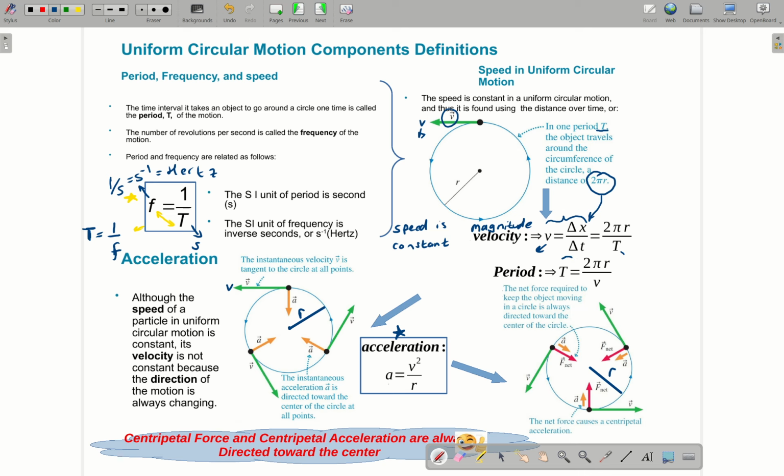And from there, I can solve for period. If I know velocity and radius, I can solve for period, 2 pi r over v. R, again, here is the radius, and v is the velocity. All right. Units, we know velocity unit, meters per second. Radius units should be meter if I'm using SI units, and then my period will be second. These are very important definitions for a uniform circular motion.